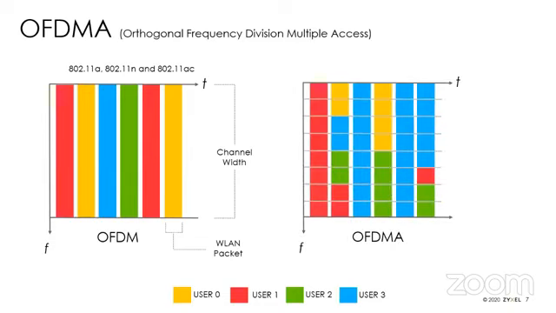With OFDMA, we're able to segregate the bandwidth as needed by the individual client device or application, all the way down to chunks of just 2 megahertz in size. So it gives us a lot more flexibility with how we utilize the available bandwidth that we're using and how that's assigned to the individual clients for much more efficient use and a lot less dead time.